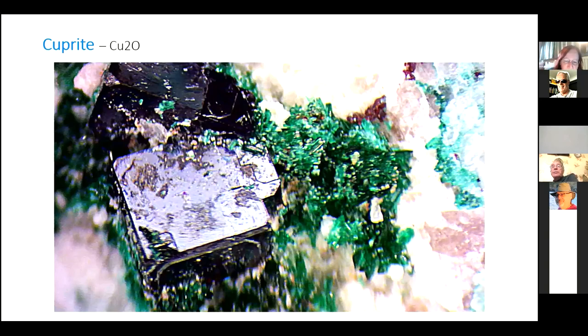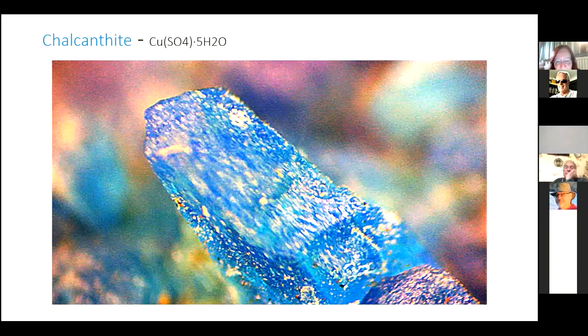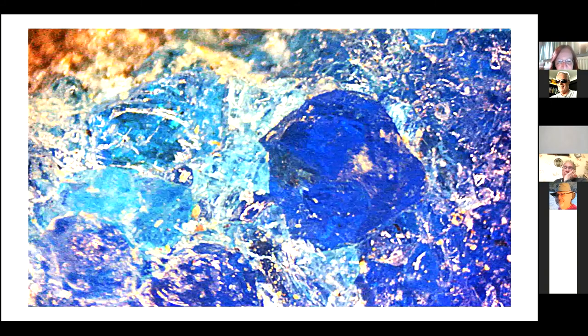Cuprite, very dark wine red crystals. You usually see straightforward cubes. But the crystal there, the bottom face there is a stepped growth on that face there. Quite intriguing. That's more like how they actually are. Typical, fairly straightforward crystals or variations. Chalcanthite, very good crystals from there, embedded in the massive material. Some striking colours to them as well. That might not all be chalcanthite, maybe some cronkite and melanterite as well.